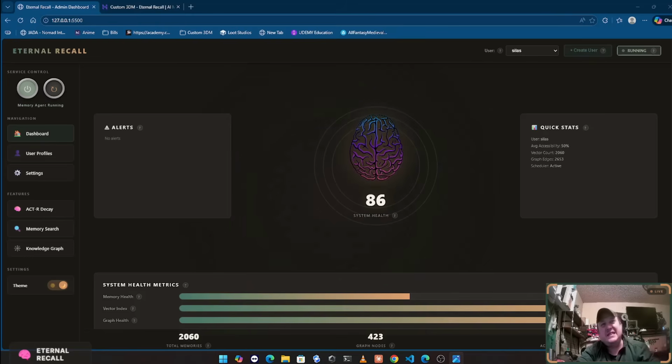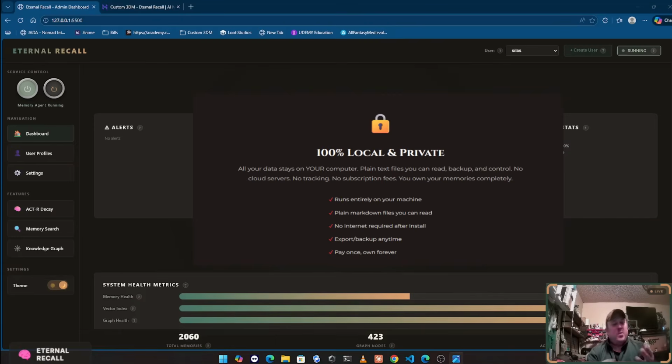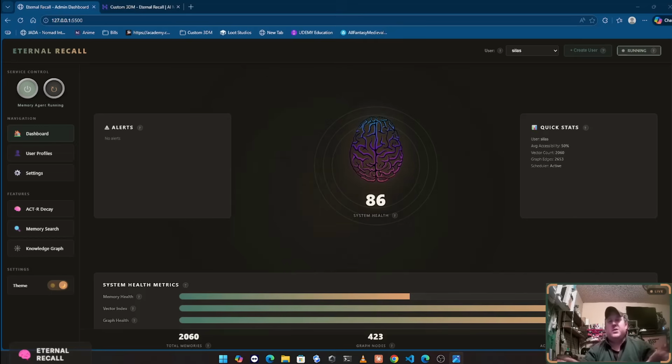But this is persistent memory. This AI is going to remember you across sessions, days, months, years. And this memory system stays local on your system. No paying for cloud fees, no having to connect to something else. All you need is to have your software set up with a large language model that you want to use, whether you use LM Studio, OpenWebUI, or whatever you're using. You just need to be able to connect it via MCP, and you're good. And I actually am going to build in an auto connect feature up here to make it a whole lot easier for everybody out there.